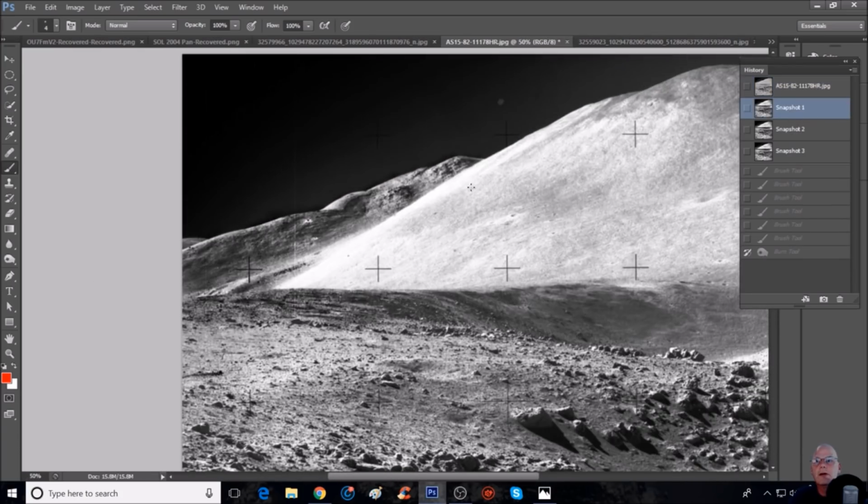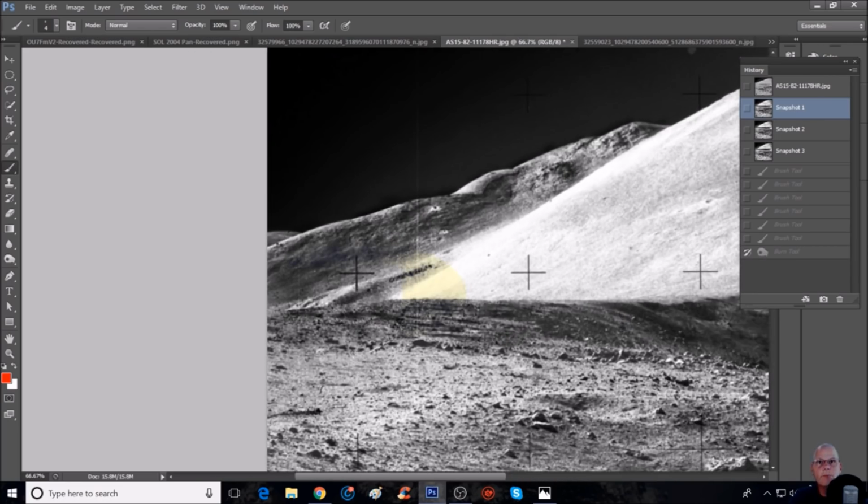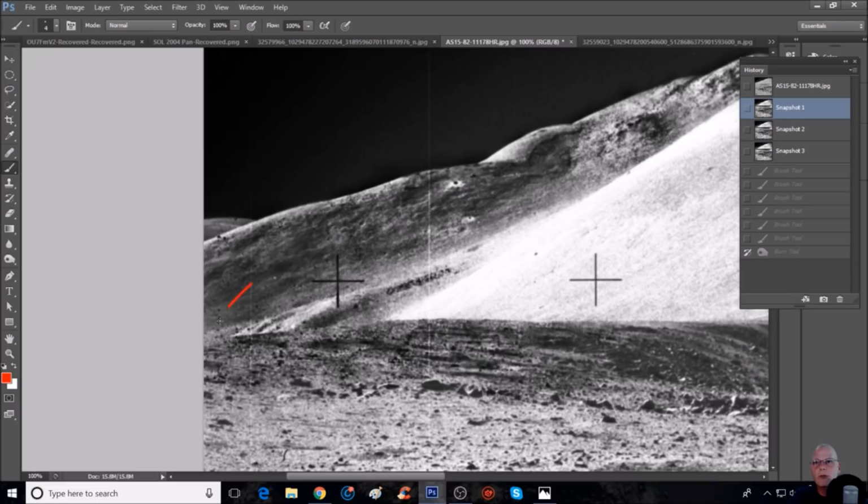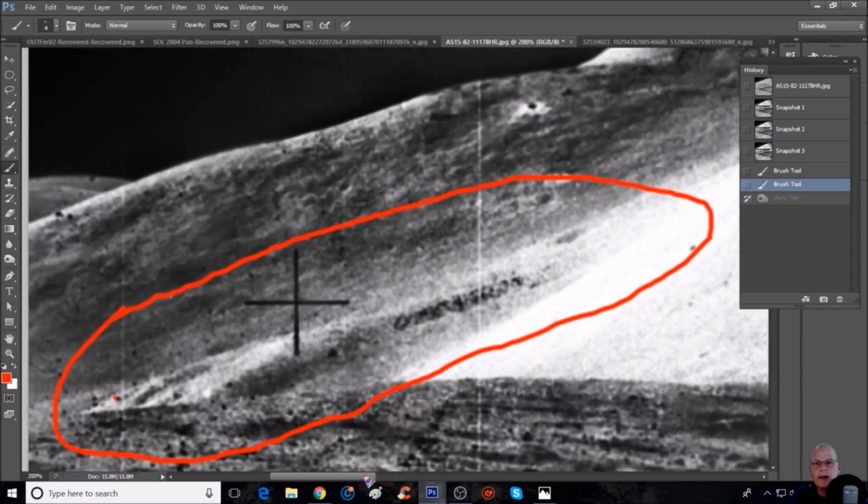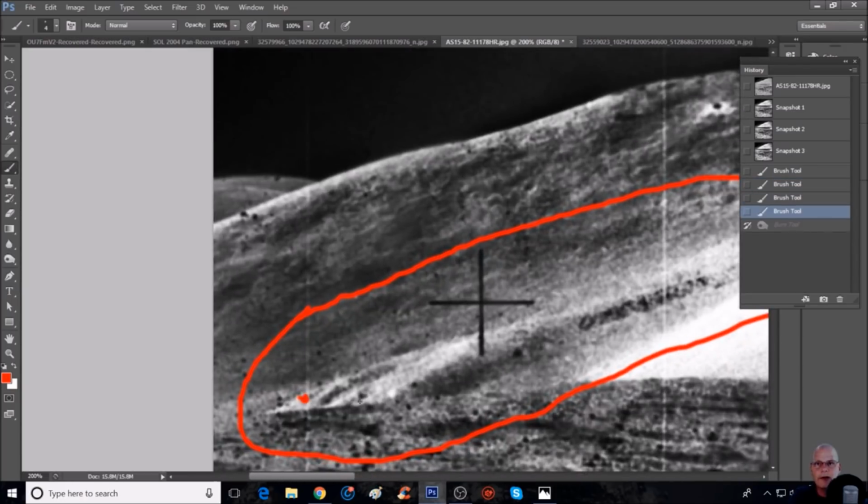Now, this is the one I've got, and I decided to enhance it myself. So I did this here, and I'm going, whoa, hold on. Let me move in here. Now, this object here, I'm seeing a little bit better. It looks like there's some kind of design on the side here that's darker, or it's windows. I don't even know. I'm just telling you what it appears to look like to me. And I'm looking at this, and I'm going, wow, this is pretty cool. Look, it's like it's symmetrical. You can see one dot on this side and one on this side.